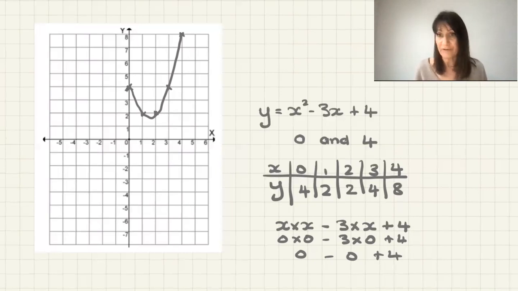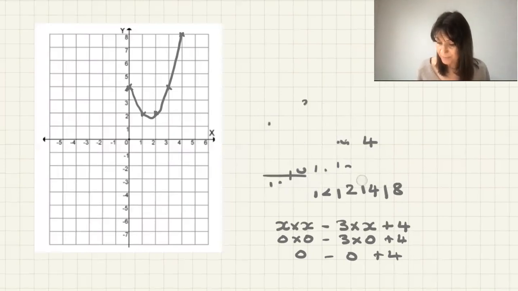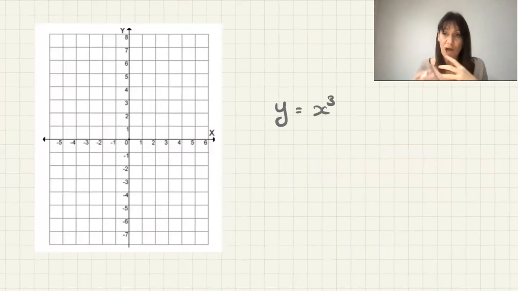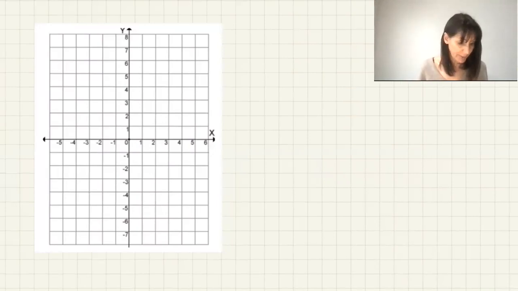You could draw any graph now. Now you've got that skill. I could be writing down something like, let's get a bigger rubber, y equals x cubed. You know how to do that. You'd set your table up using the values they tell you, and then you would do x times x times x. So there isn't actually a graph out there now that you couldn't have a good go at, because you are doing it already. It's the knowledge. You just transfer it to whatever question they actually give you.